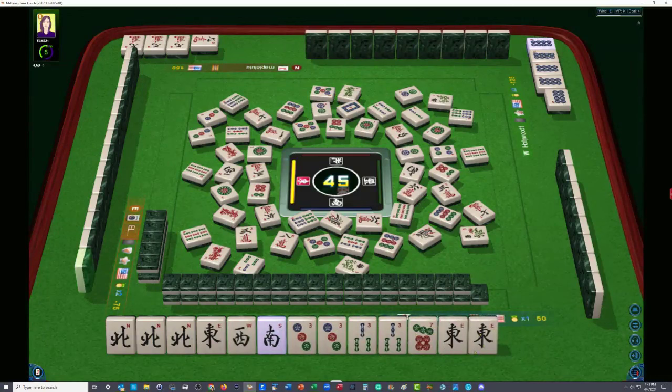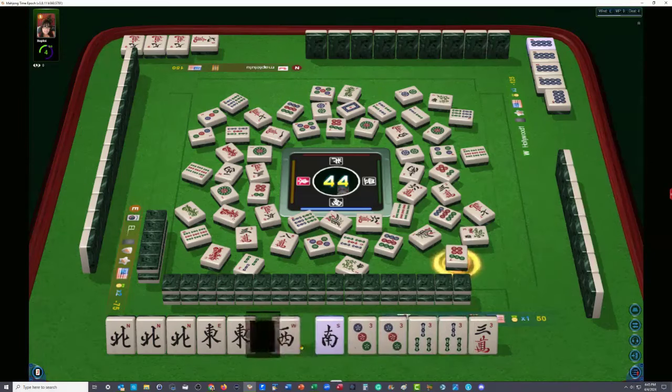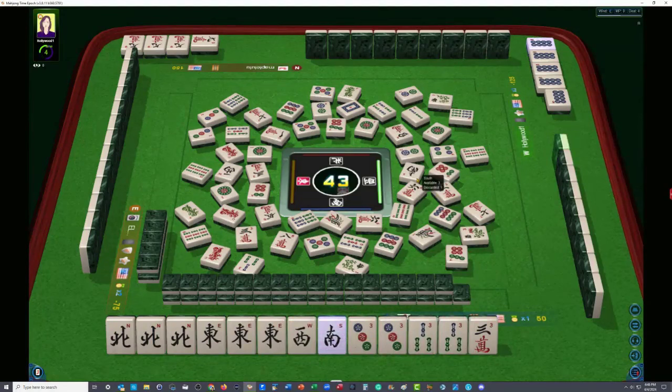I wonder if they're not ready yet. Let's hope. Green dragon. I think maybe we can take this opportunity here. Three. One. Let's throw the seven. Seven dots. Oh my goodness, this is a tough choice here. There's a south in front of them. One west is out. Six bamboos.